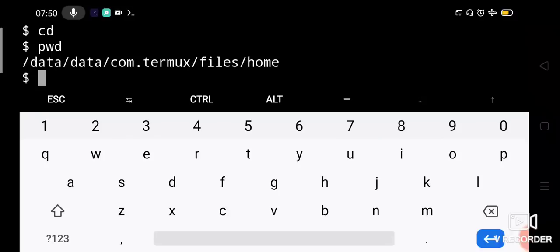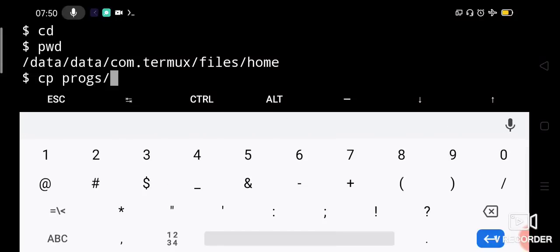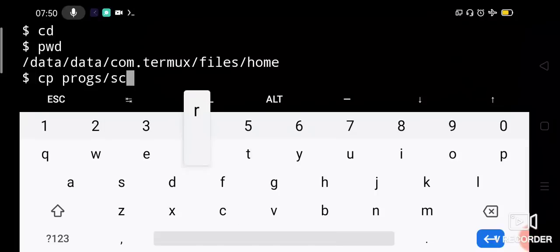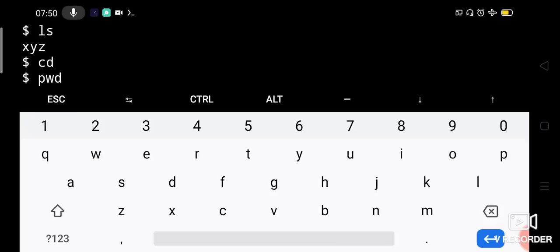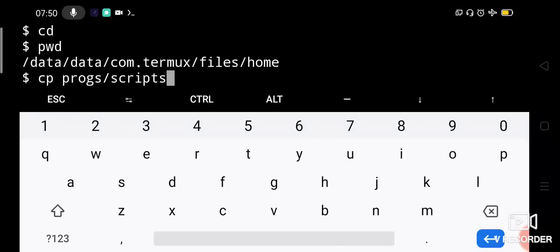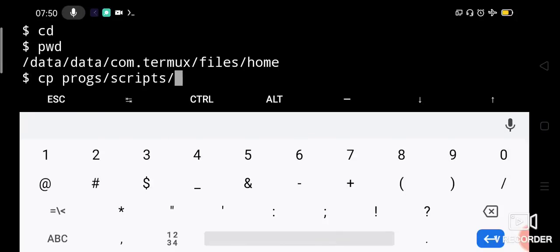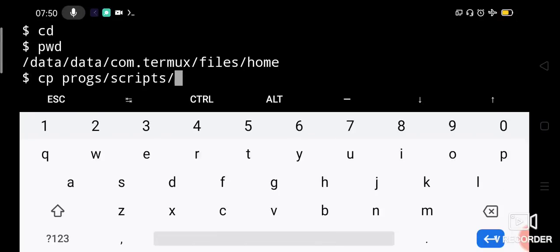Okay. So now let us copy the file which is present in programs/scripts, the file we created there. We created a file called xyz, right? Under programs, under scripts, we created a file called xyz.